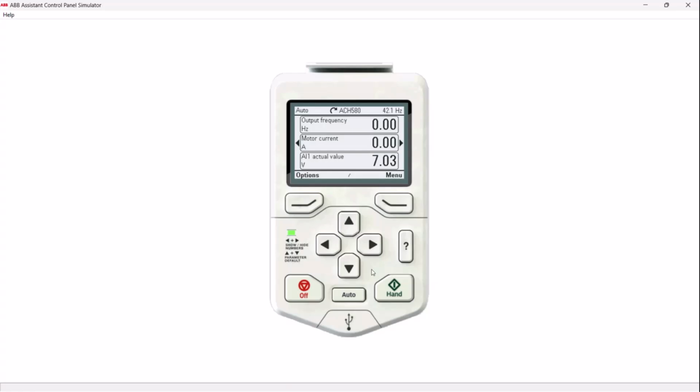And so here we will first go to the menu soft key, and we will select primary settings. Under primary settings, we will scroll down to the start, stop, and reference option. And in here, we can select the primary auto control location. Now we want to use Ethernet IP. So let's start with the reference. The reference default is from the analog input 1. And this we want to change to not the embedded field bus, but to the field bus. This means the field bus adapter, in this case, the Ethernet IP module.